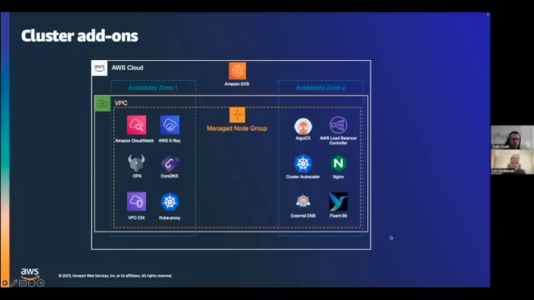For load balancing, we have the AWS Load Balancer Controller that can, of course, work in conjunction with the Nginx Ingress controller, and other GitOps add-ons such as Argo CD, and other operational add-ons such as secret store, external DNS, and Cert Manager are all relevant and needed to operate and run production workloads on our clusters.